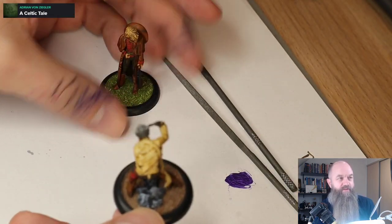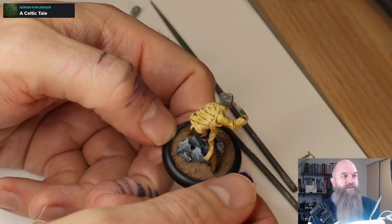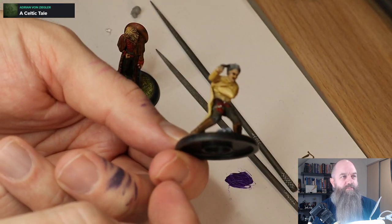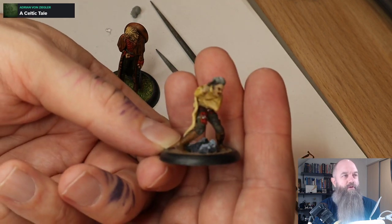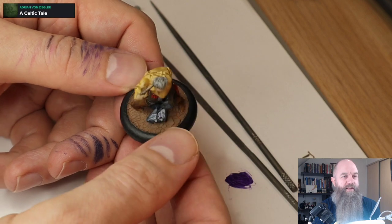And again, remember, this is a miniature game, so you'll probably be looking at him from this angle all the time anyway. You're not going to be looking at him like this, because then that means you're putting your face down on the table. Instead, it's just going to be seen at an angle.